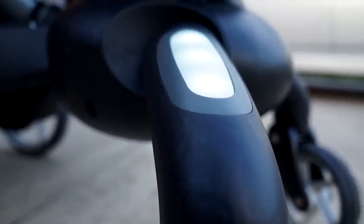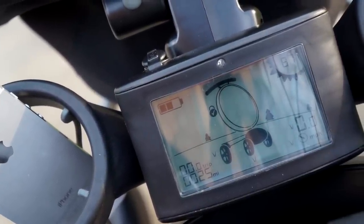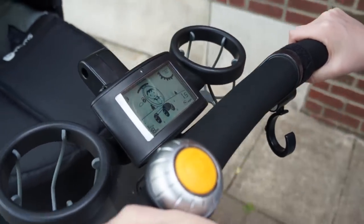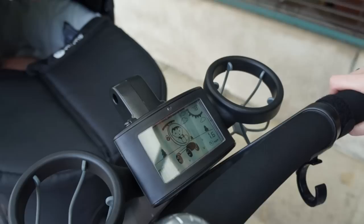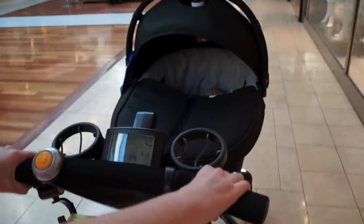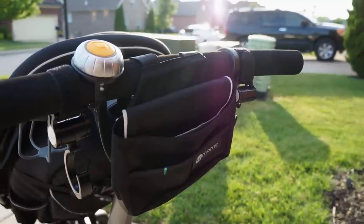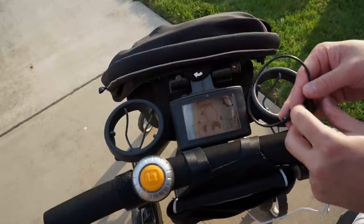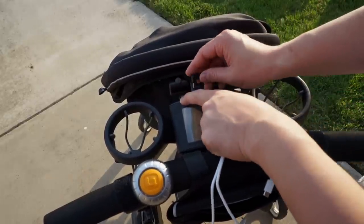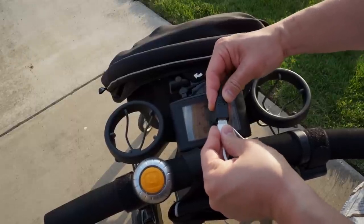The design of the Origami is very futuristic looking. As a tech lover I was automatically drawn in because of the technology built inside. You can see the LCD panel right here — it shows the battery percentage, the temperature, the trip distance, and also miles per hour. It also has a backlight if you're going to use it in the dark. The back wheels are attached to a generator that recharges your battery every time you push the stroller. There's also a sensor that detects your baby inside, so you cannot fold while the baby is in the seat — a great safety measure. There's also an optional cell phone charger with a pouch that attaches to the LCD portion and allows you to draw power off the Origami stroller to recharge your phone via USB.